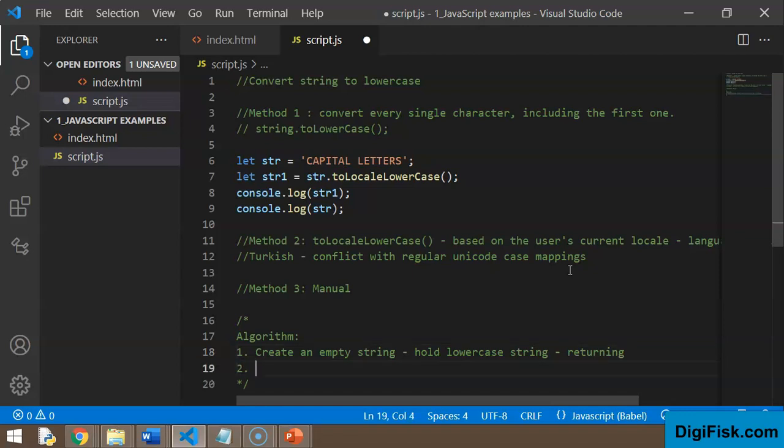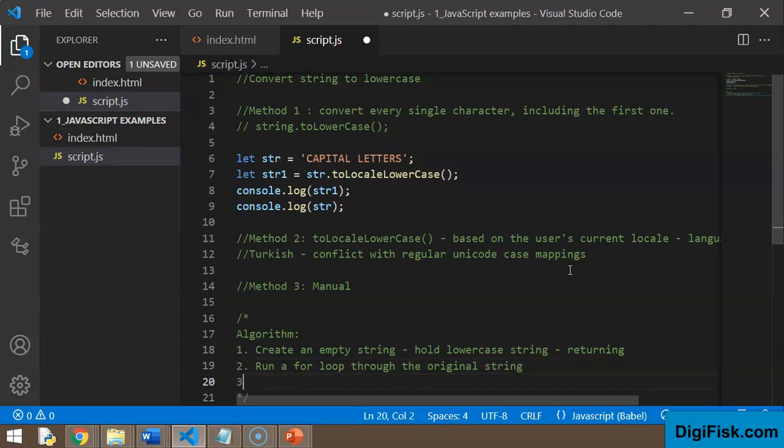And then we are going to run a for loop through the original string, or the string that we want to get converted. And then we're going to calculate the ASCII value, right, for every character in the string for every iteration.